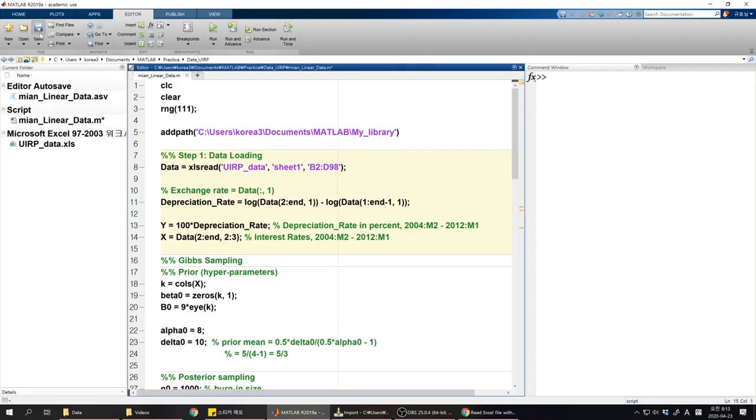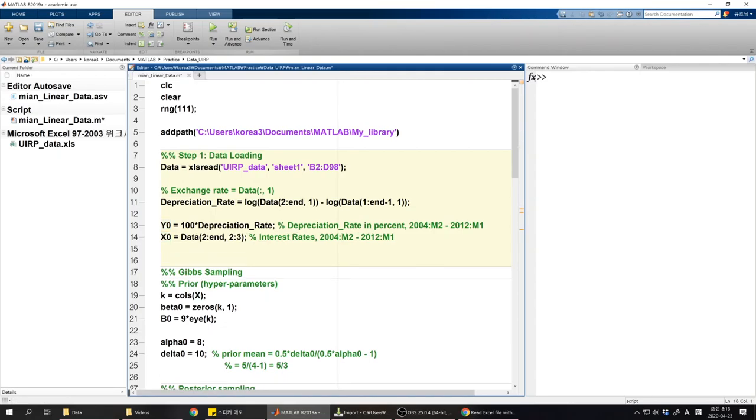So I would say this is y0, x0, and then X should be what? X is the interest rate differential.